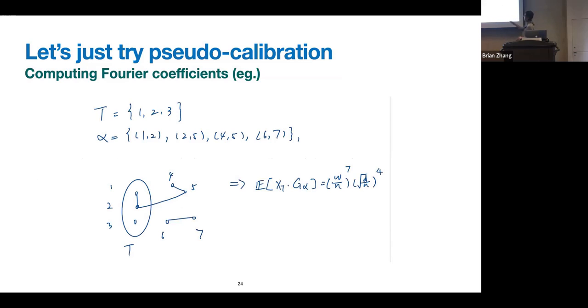And for example, this is a set of edges. T, 1, 2, 3 is the set of vertices we want to assign moments for. So in this case, we have 7 vertices and 3 edges. So we are going to set this to be our Fourier coefficient. Every vertex here is in the S, right? Yes, we need to make it so, otherwise it's 0. Yes.